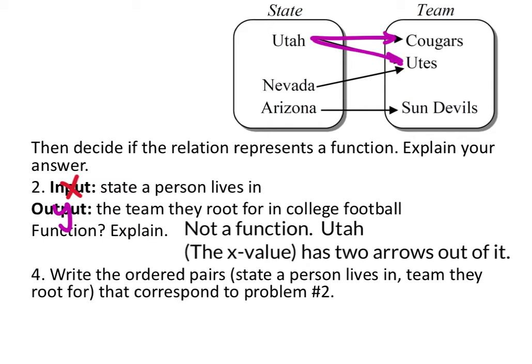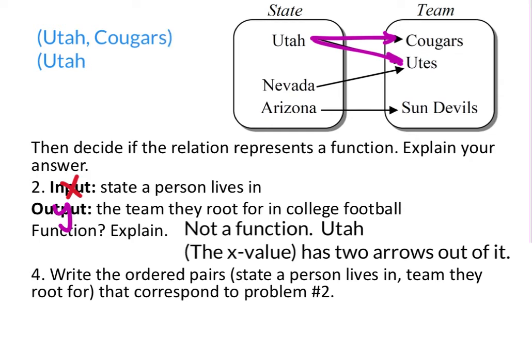Well, for 4, it wants the ordered pairs. Again, okay, we can do that. So just from the purple there from Utah, and we got Utah. I'll type these ones in as well. That's our first ordered pair.